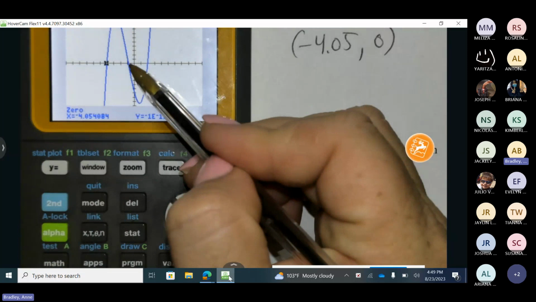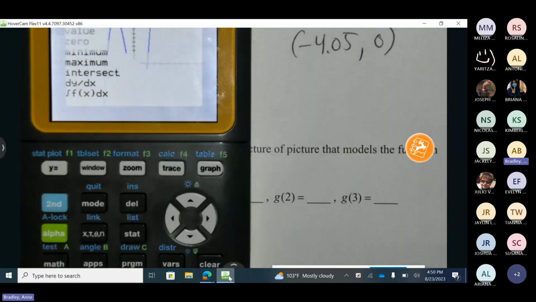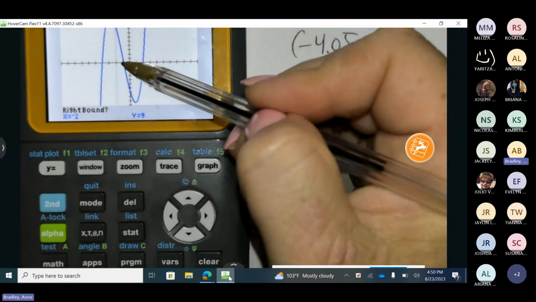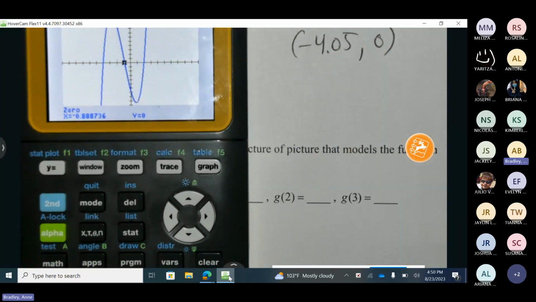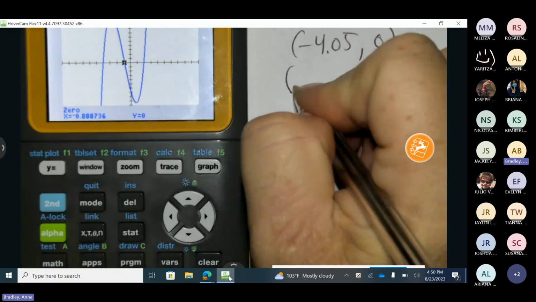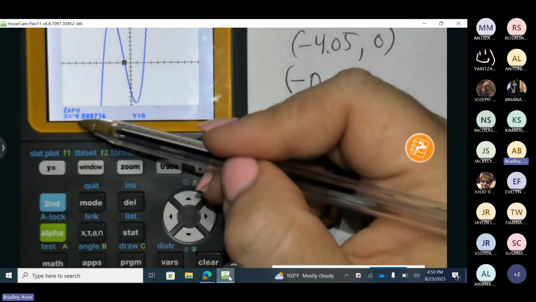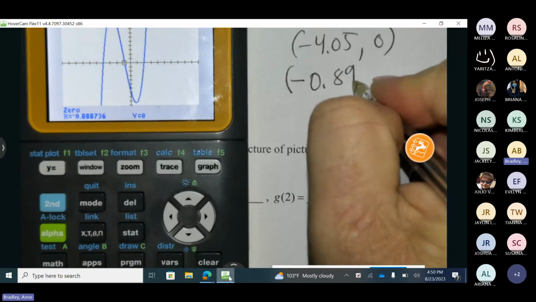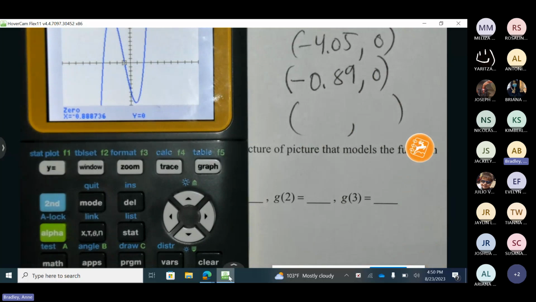Again, it looks really close to -1, but we need to be precise. So I'm going to go to the left, to -2. I'm going to go to the right, any place to the right. I just can't go all the way over here. So let's do 1 so everybody can see it. It's in between there. I press enter. And another one is -0.888. Remember, we're going to round to the nearest hundredth, so that would round to -0.89. For all zeros, which are x-intercepts or roots, we always have a y value of 0.